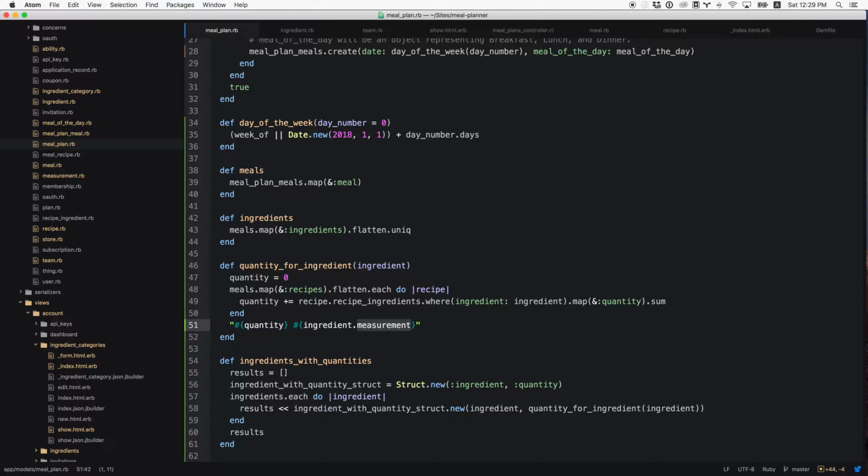Huh, that's interesting. So, oh no, this is a real challenge. So in the recipe, it specifies how much of something it needs. So you think some things need 1 cup of sugar, and then other things need 1 teaspoon of sugar. So sugar doesn't have a standard measurement. Oh, this is cool. Give me a second.